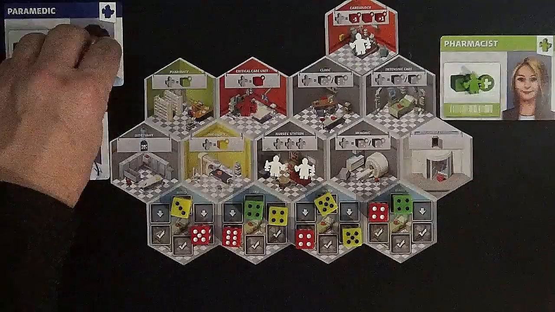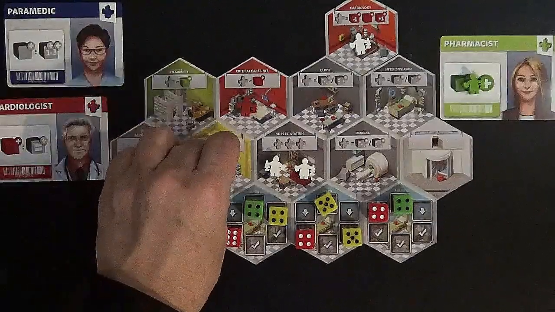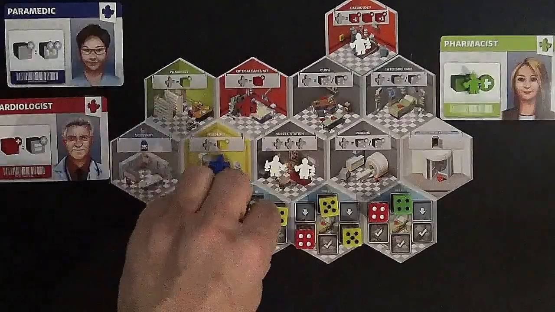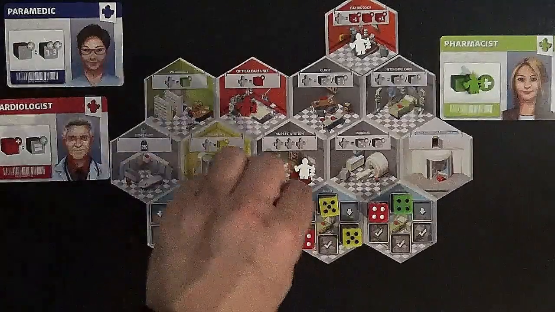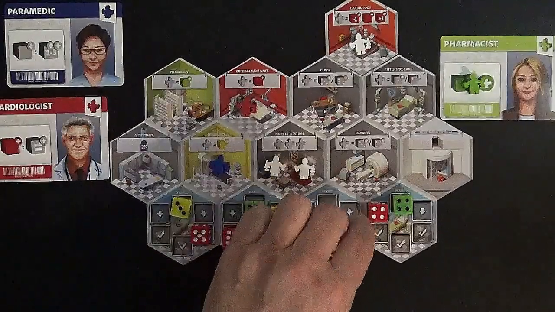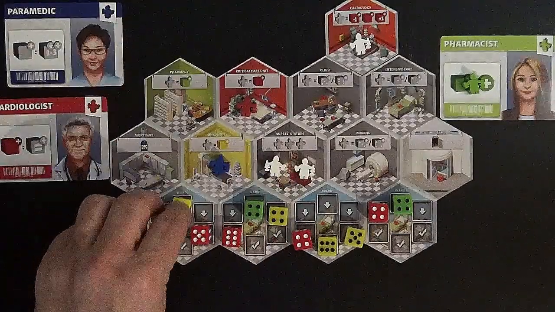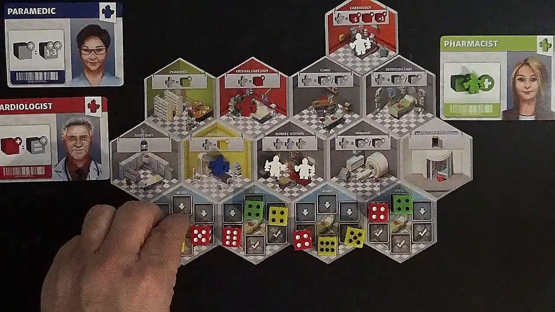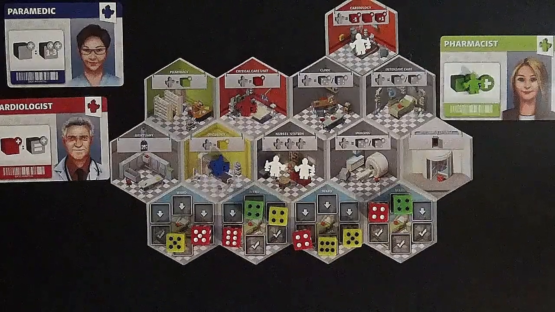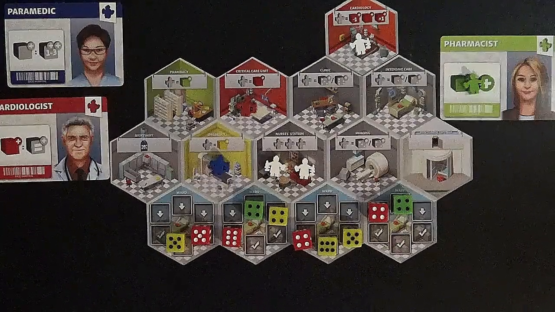I'm going to take the paramedic, put the paramedic on yellow. I'm going to heal this yellow to a 6. And I'm going to heal this 1 up 2 steps, this yellow 3 to yellow 5. Now I really got to start discharging. I got 3 specialists and nurses to do that with.